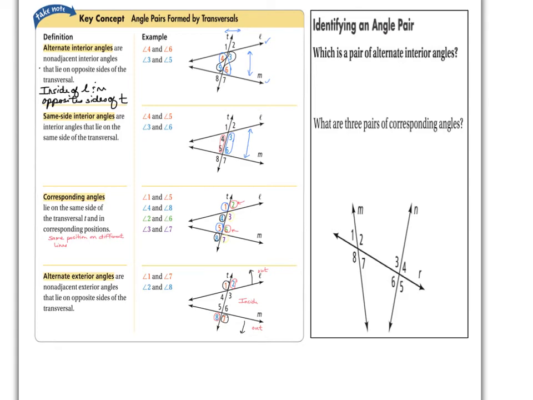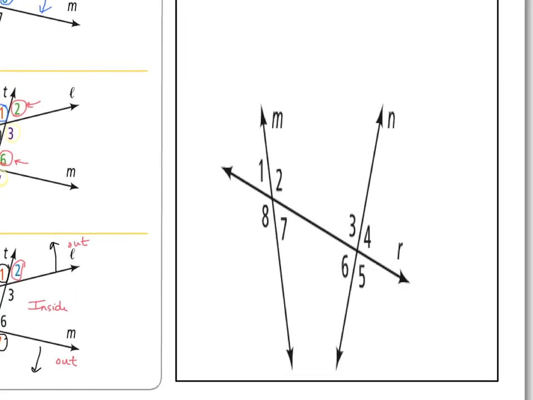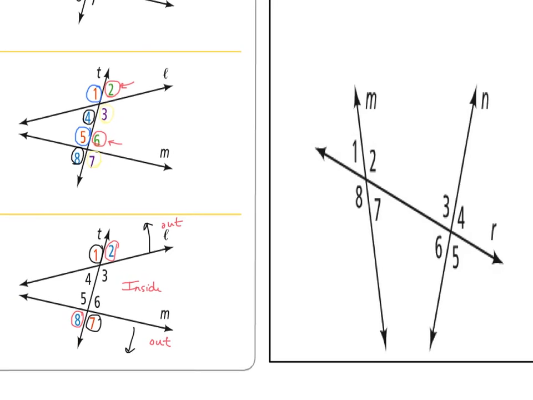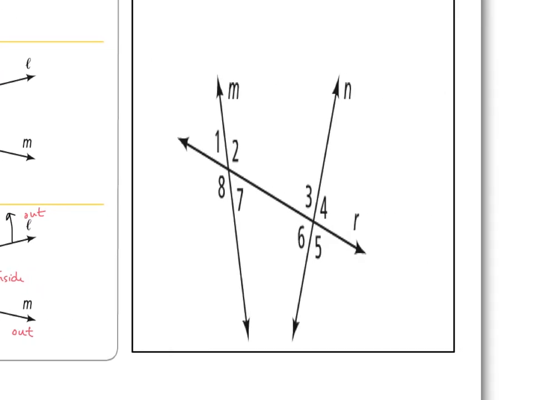So the first thing that we want to figure out is what's the inside and what's the outside. Okay, well, in between L and M is the inside. So I'm going to mark this down right here. This is the inside. That's in between L and M. This out here is the outside. And here, that's the outside.